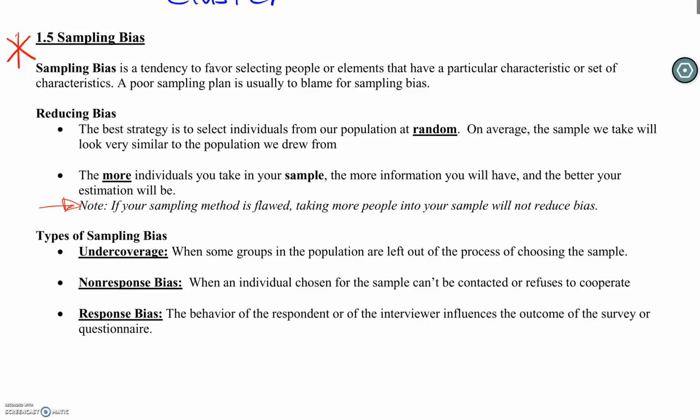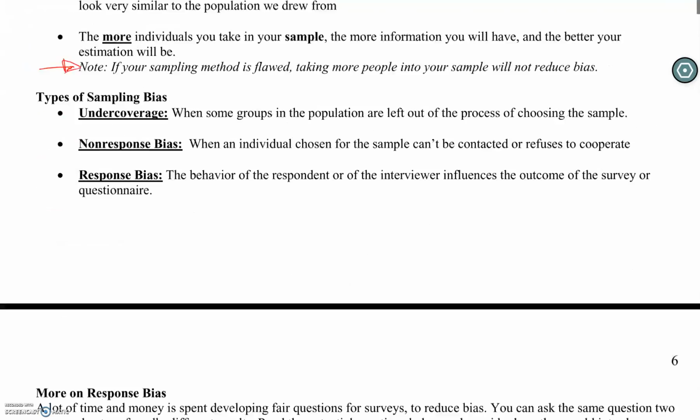And this is some reason we might get inaccurate information, usually based on the behavior of the interviewer or the respondent. So this will influence your outcome. I think we see an example of this on the next page. But in case we don't, this would be like me verbally asking students about drug use. Hopefully not many of you would answer that truthfully if you actually did. So these are our big three types of sampling bias. But again, this question could just be a more general, what are some things that you could see going wrong? Because that's more just critical thinking, and I like that question.